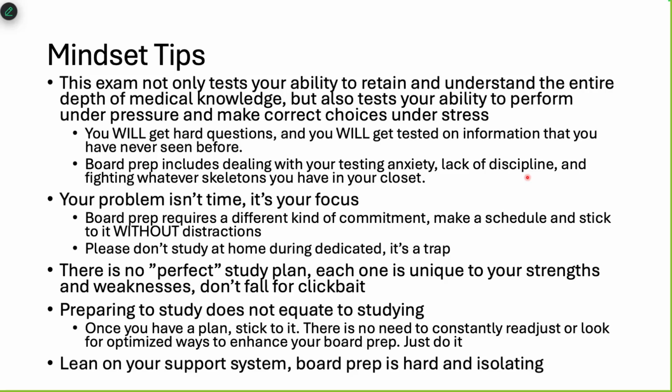I have the privilege right now. I have 8 weeks of summer. I took all my board exams. June 12th was my COMLEX, which is my last one, and I don't start until July 23rd. So I have 5.5 weeks of just doing nothing, right?